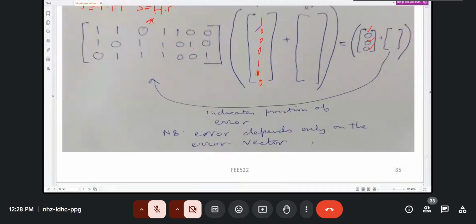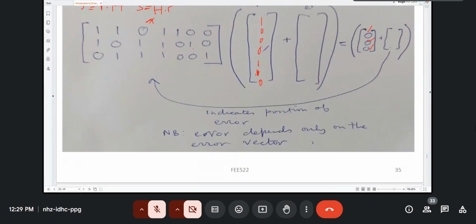So we are seeing when we receive a code word, we are assuming it has to be the correct code word, because you can only correct the error when there is 1 bit changing. So it means it will be this, which is the correct one, plus one bit has changed.